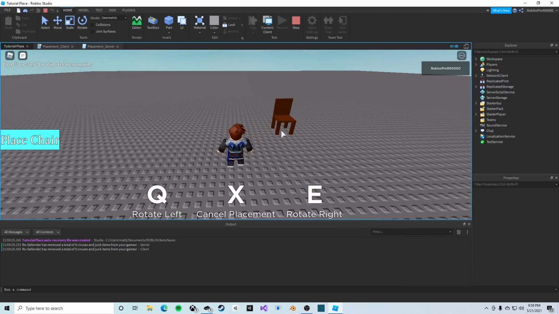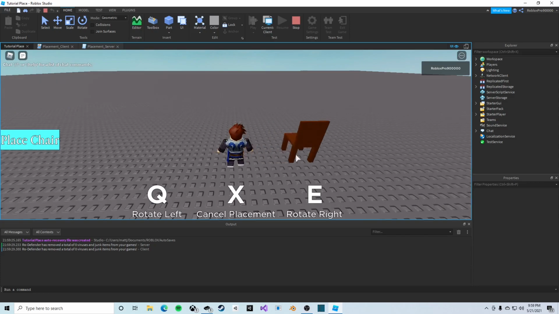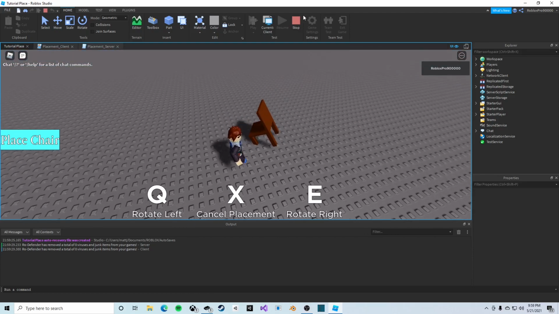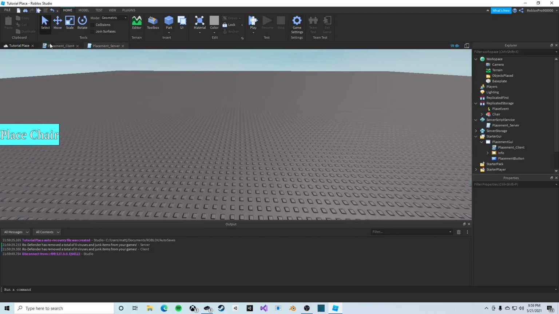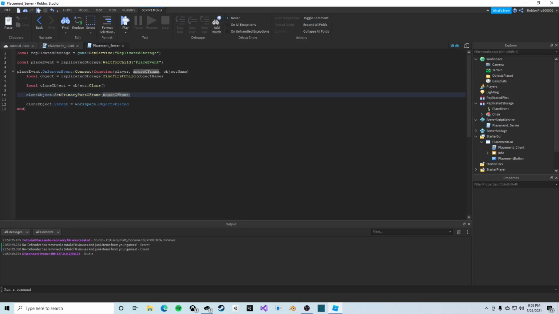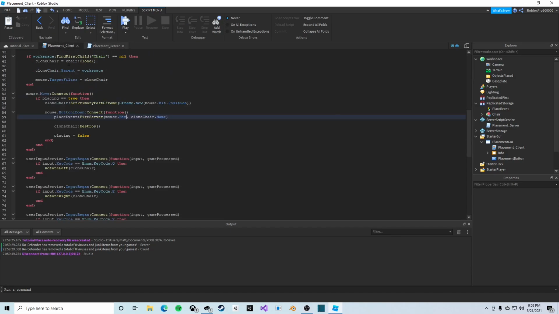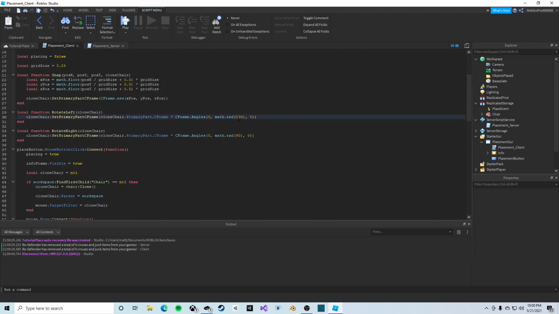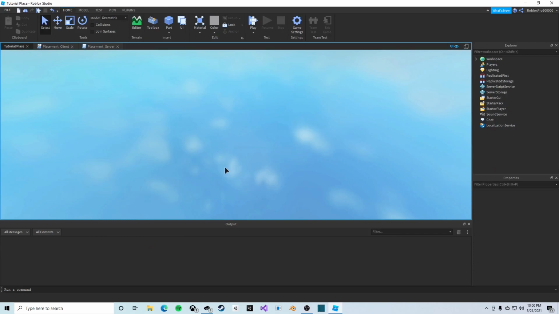Okay, yeah. So we can press Q. But there is an issue. We have them. Oh, God. Okay, so I know what happened there. Because we have to set this to mouse CFrame.Position, and these we gotta reverse them because this is rotating it the opposite direction. These are just rotating the opposite direction that we want. So we'll just reverse those and then go back and test it again.